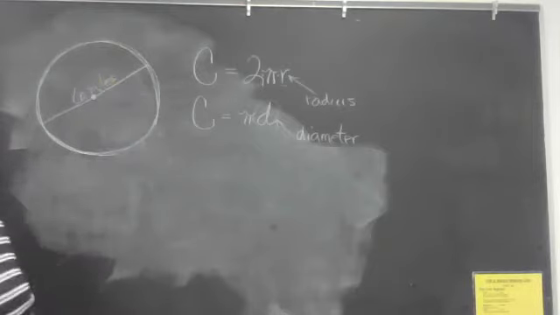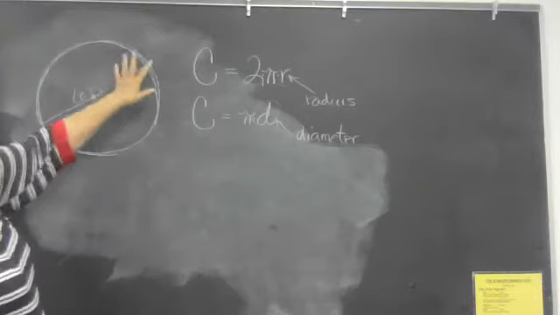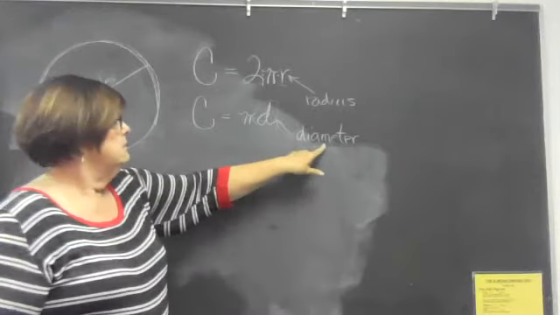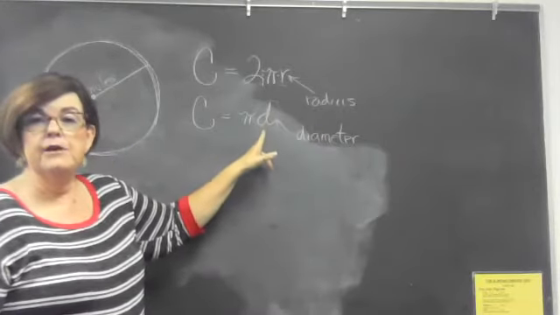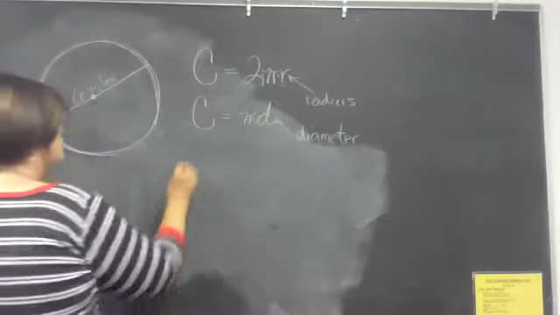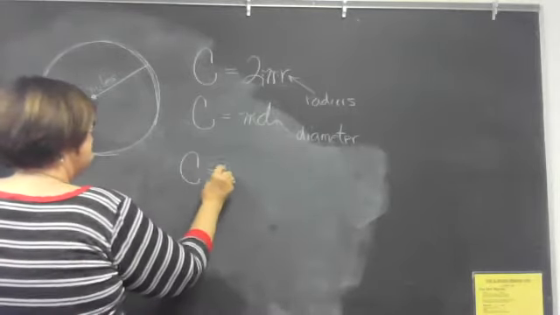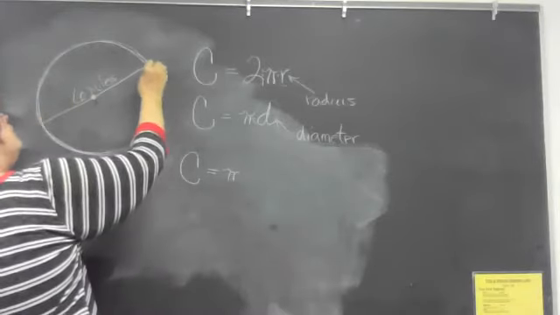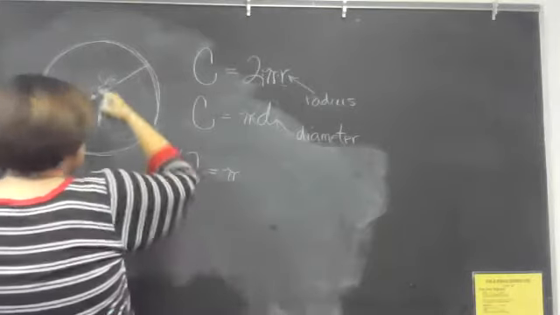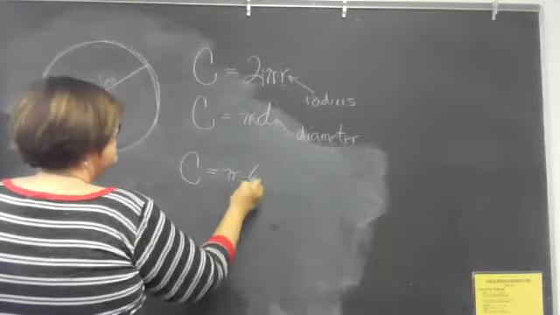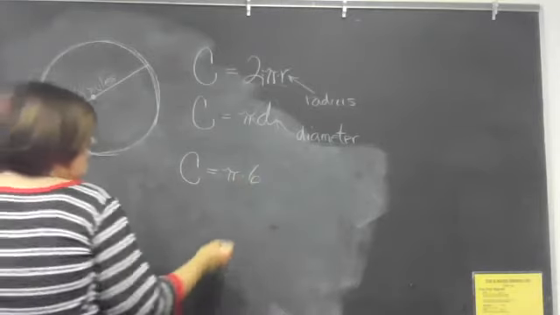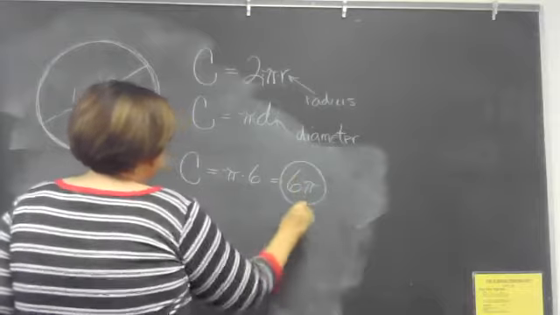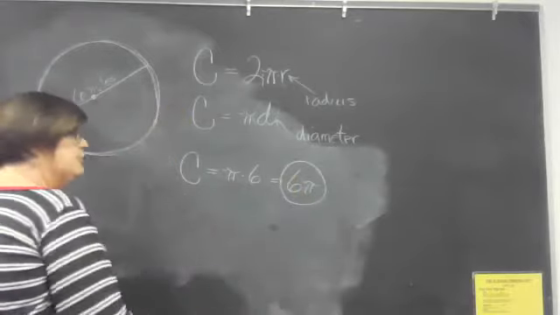Six miles. Then the distance from side to side going through the center is called the diameter. So you'll probably want to use this formula right here. Circumference equals pi times whatever the diameter is. And you're going to use all 6 miles here. So times 6, which will actually give you the answer of 6 pi. And that's fine if that's what's in your multiple choice answers.